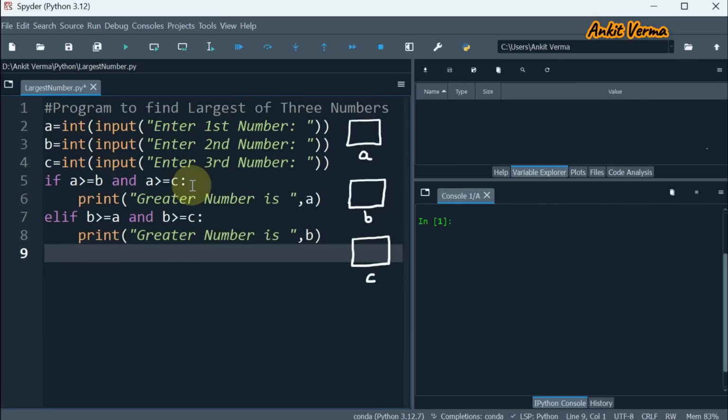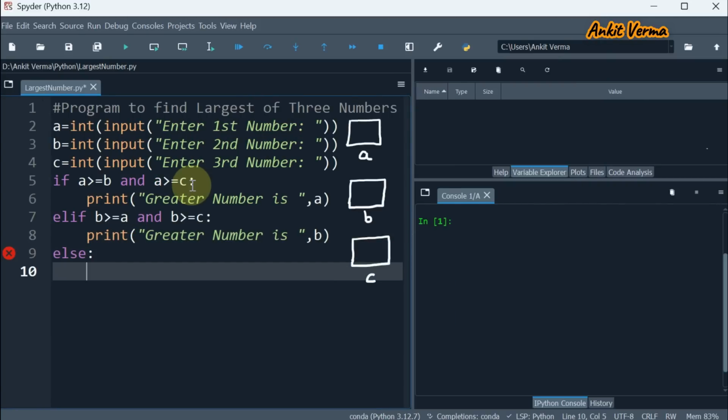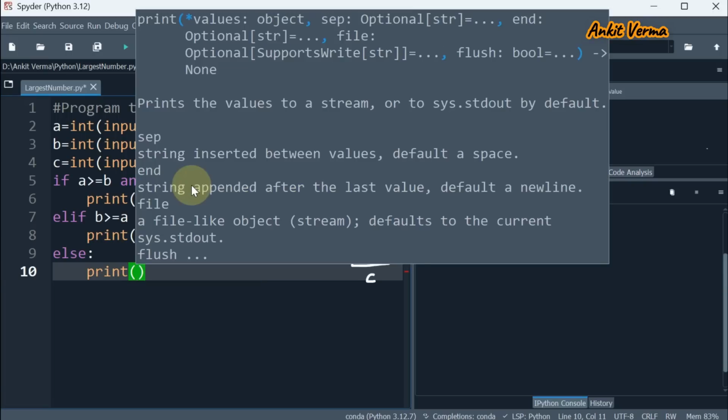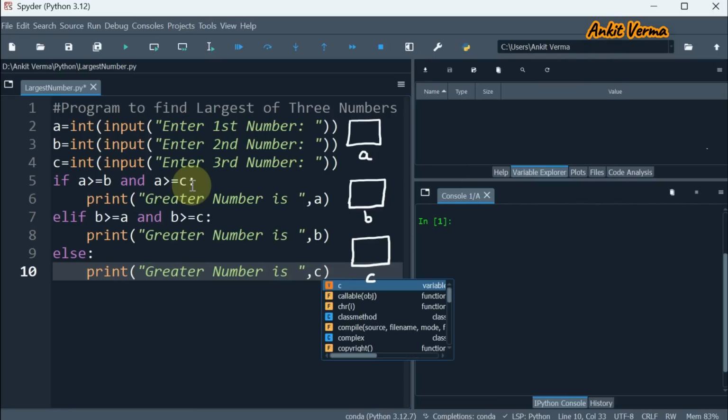Otherwise, else: print, in the bracket, pass a message, "greater number is", concatenate with c.